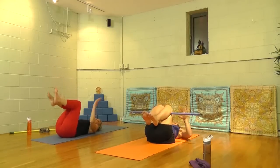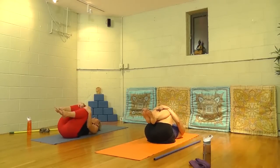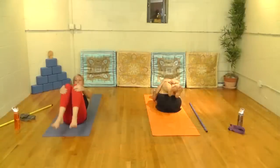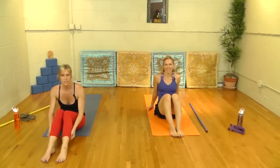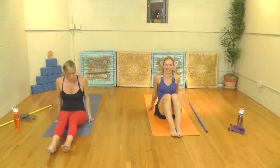Remove your dowel, hug your knees into your chest. Let's just rock back and forth, massaging that low back. And let's rock it up to seated position and get ready for our power series. So now might be a great time to grab a drink of water, get situated, and we'll meet you back here in just a second.